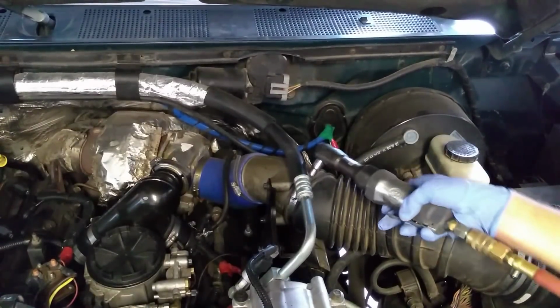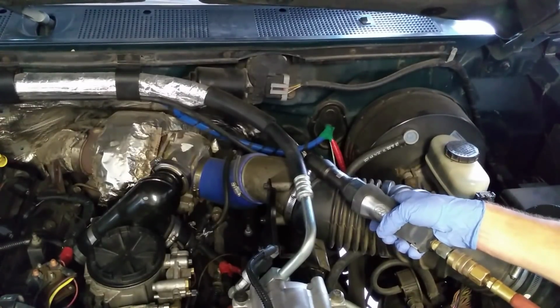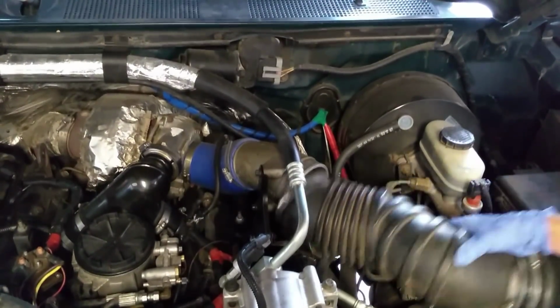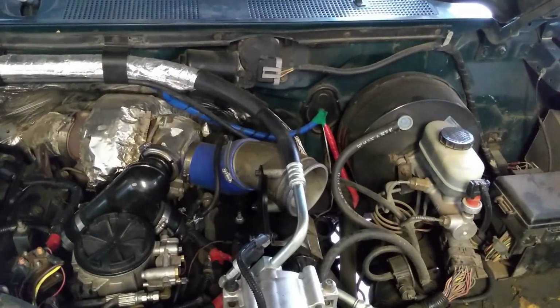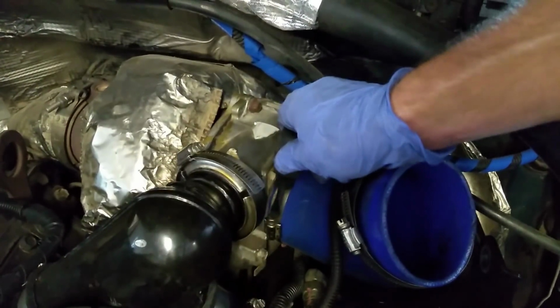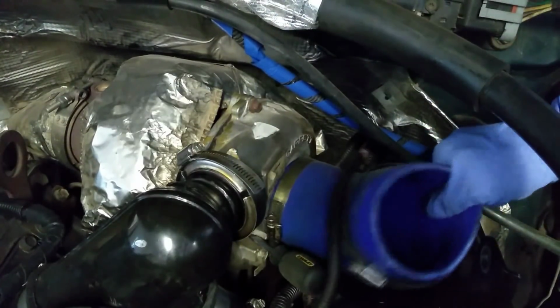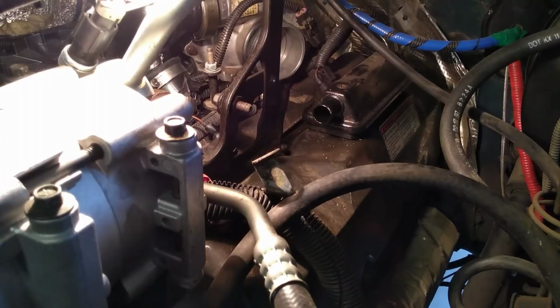To start tackling this job, we're going to go ahead and remove the air intake. I found that using high-speed tools such as this dramatically reduces the time required to do tasks such as changing air intakes. You see, sometimes the 7.3 isn't the easiest to work on, so I have to go back to conventional tools, such as the screwdriver. Oh, man. It's through the combination of simple and complex tools that we can truly disassemble the 7.3 diesel engine.